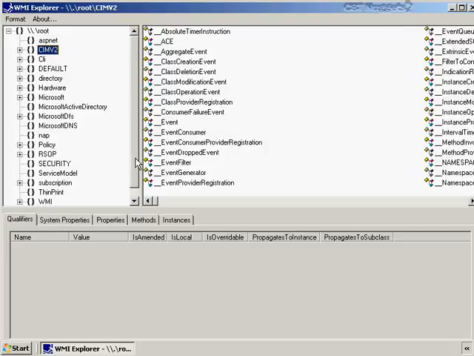It probably should go without saying, but let's say it anyway, that the WMI contents of any given computer depends on the products which are installed on that computer. I only have an Active Directory and DNS namespace because this computer is a domain controller that has DNS Server installed. You'll notice that I do not have a namespace for SQL Server because I don't have SQL Server installed. So you can definitely see differences in that tree view.